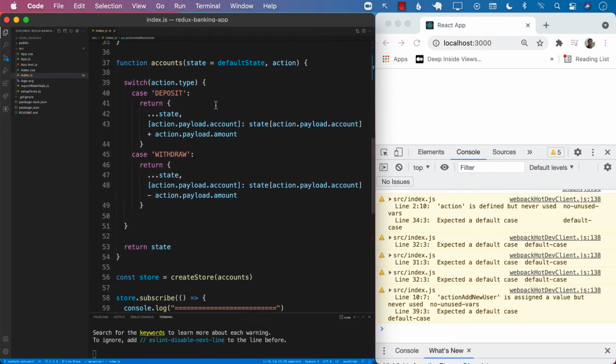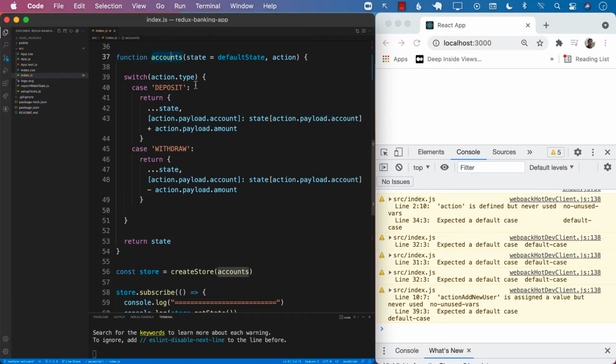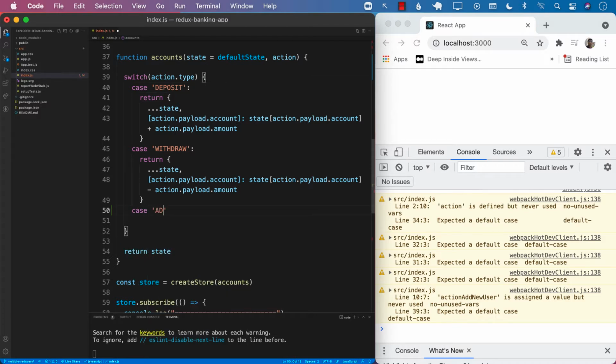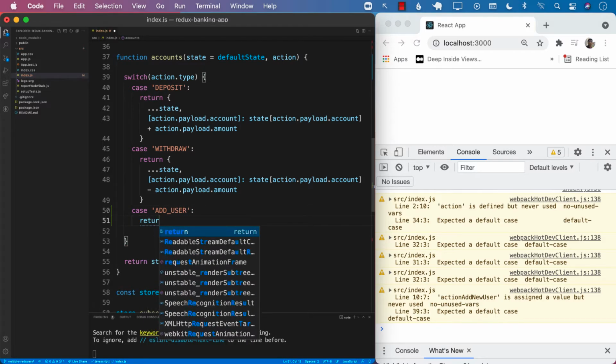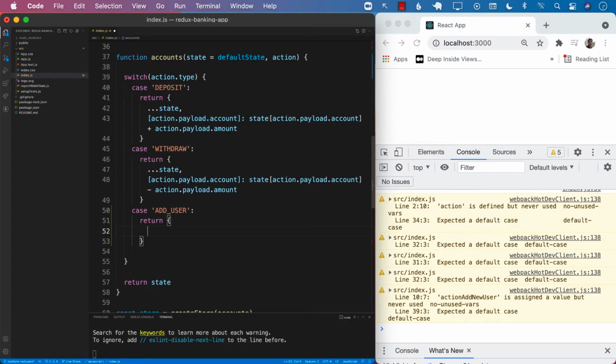Now if we scroll down to our accounts, which is the one acting as a reducer, we can go ahead and create another case over here for adding a user. So if the type is add user, we will return a new global state.